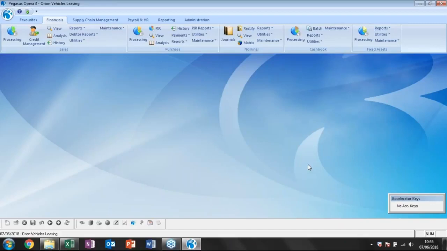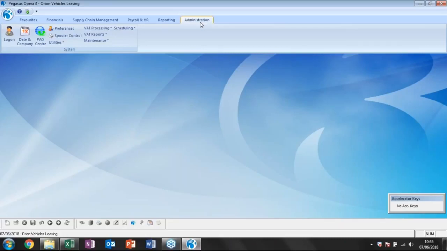Now, for many people, that covers a lot of information, and hopefully we've covered a few elements that aren't used very often. But the next one is also just a quick reminder that as of next year, the majority of companies who are processing and working will be required to submit their VAT online through an actual program to the HMRC gateway. So the gateway will be closing for manual submissions. So within Opera 3, we also have the ability to submit our VAT online. If you already have the payroll module, you may be aware of the Online Filing Manager, which is an application that comes with Opera and allows us to make that connection to the government gateway.